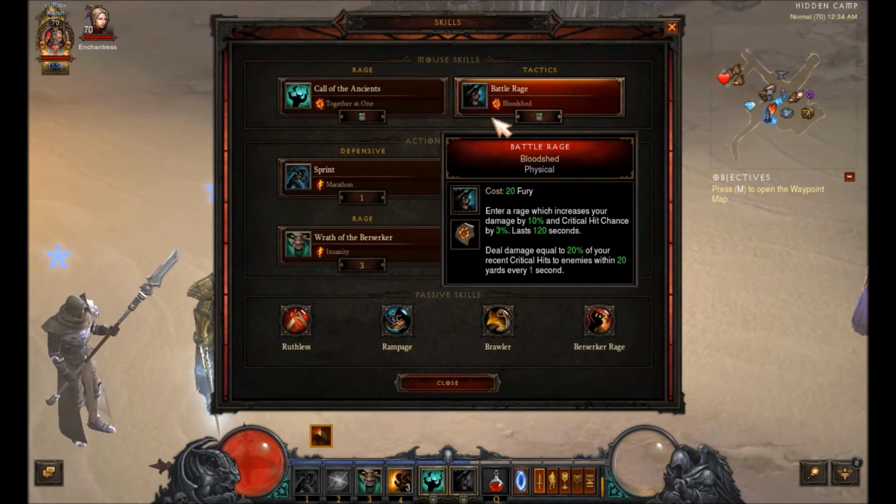And then with the Bloodshed rune, we're going to be getting deal damage equal to 20% of your recent critical hits to enemies within 20 yards every 1 second. So this, on top of your area damage, helps you spread your Fury's charge damage out even further.